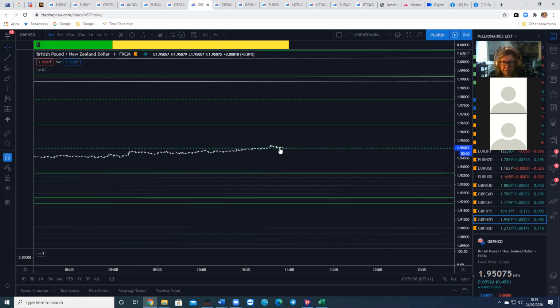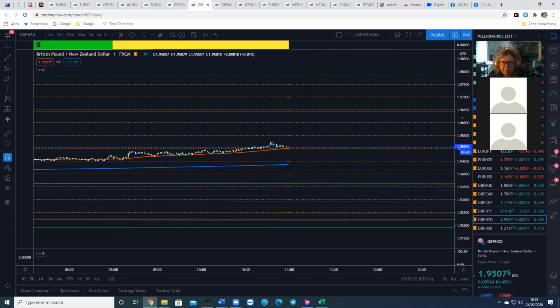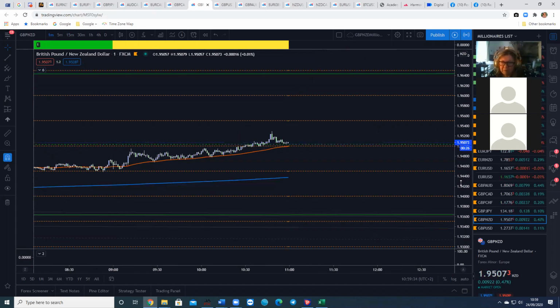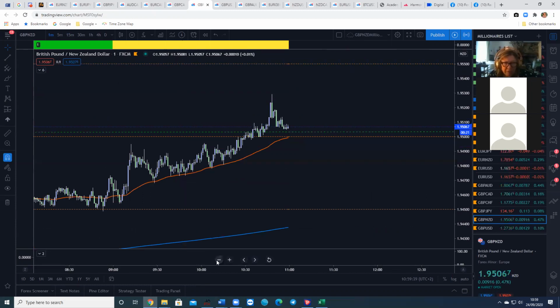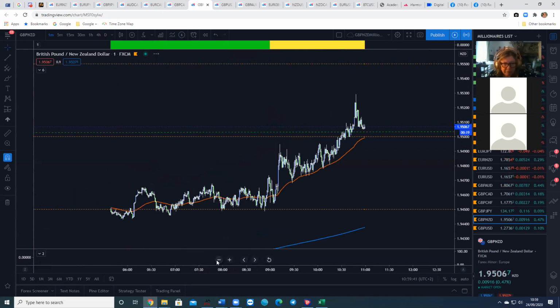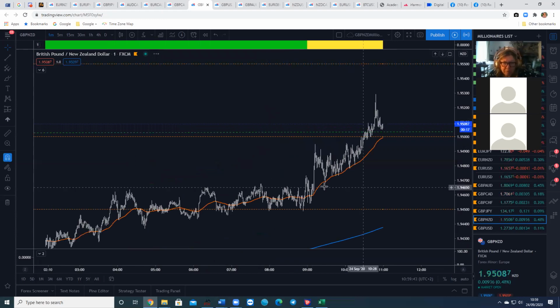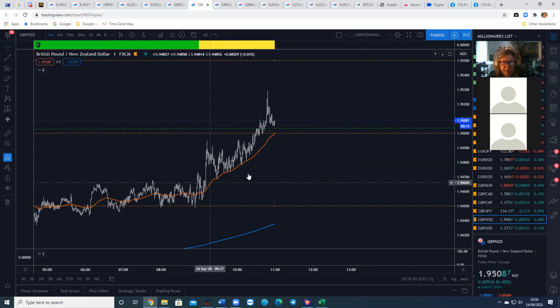Where's my, oh, there's the quarter theory. I was wondering where that was. Oh, that is an interesting point. For those of you that like the wildest pair in the market, if you're unsure, please take it on demo, because you can easily lose 100 pips as quickly as you can gain them on this pair.